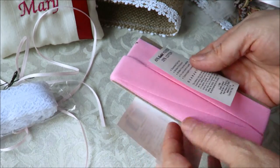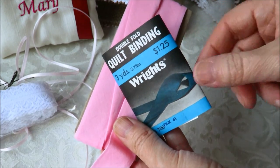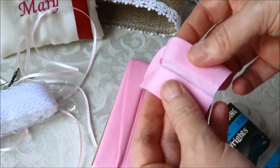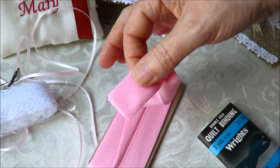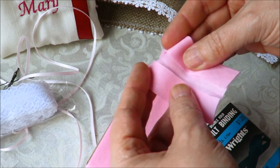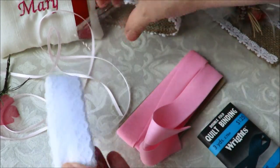I'm not going to go through the process of showing how to make flowers — maybe I'll do that at another point, there are so many tutorials on them. But I will show you that all I have here is some quilt binding. I found a good lot of it at a flea market. Quilt binding is not like seam binding, it's not very light, but I just want to make little flowers. It's already pressed so you can go around the edges of your quilts and finish the outside. I'm just going to cut straight up the middle and give myself two pieces of material that are folded over, and then I'm just going to sew and make a flower backing.